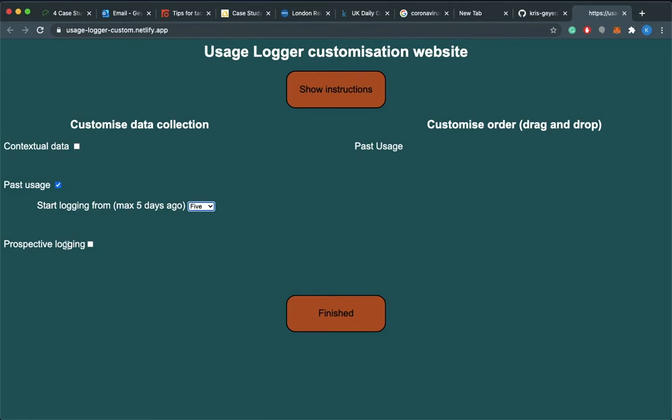Then we're going to go to prospective logging. This is data that is being collected in the background. So when the app's running, it's actively collecting whatever data that we want. We have a lot more ability to customize this.